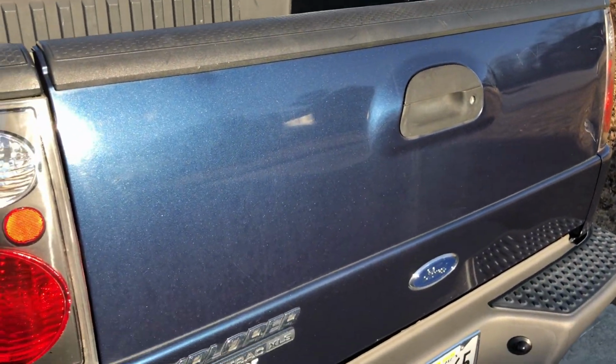Very easy stuff. I've been thinking about it pretty much the last few days. Really, on the aesthetic sides of things, I want to get a custom front bumper made to match the Terminator Cobra, the 2002-2004 Cobra. That is like my dream car, and it's kind of like this truck's inspiration, if you will. We're keeping it. We're doing a full blue paint job. It's not going to be Sonic blue. As you can tell, it's ultra blue metallic, in case you're wondering what color it actually is.